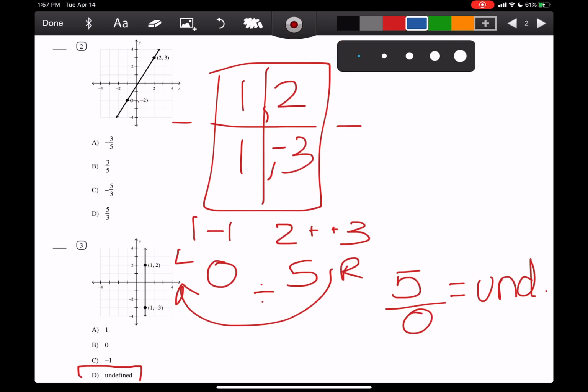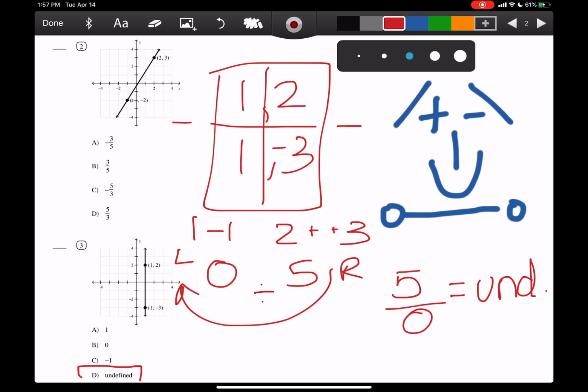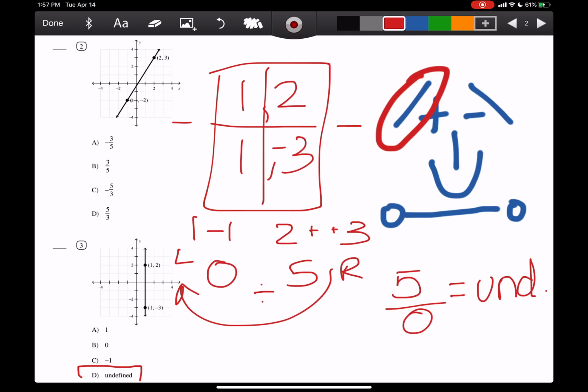But if you guys can remember Mr. Slope Guy, let's explain him really quick. I did that wrong. There we go. Just means that if you have a graph that looks like this, I meant to make that smaller, it's going to have a positive slope. If you have a graph that looks like this, you're going to have a negative slope. If you have a vertical line for a graph, your slope is going to be undefined. And if you have a horizontal line, then your slope is going to be equal to 0.